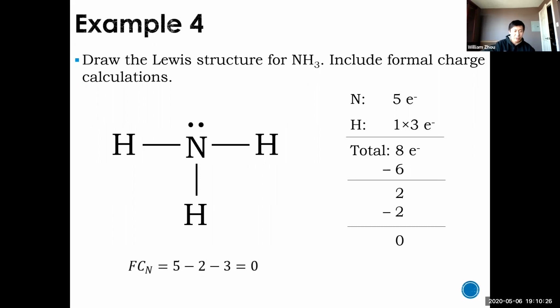So checking formal charges to see whether this is actually correct. Nitrogen has 5 valence electrons, minus the 2 lone pair electrons, minus the 3 bonds, you have 0. Good. Hydrogen always has 0: 1 minus 0 minus 1. You have 0 across the board. Congratulations. This is the correct structure for ammonia. Does that make sense for everybody? I used all of the rules to draw a very simple structure just to show you that the rules work.